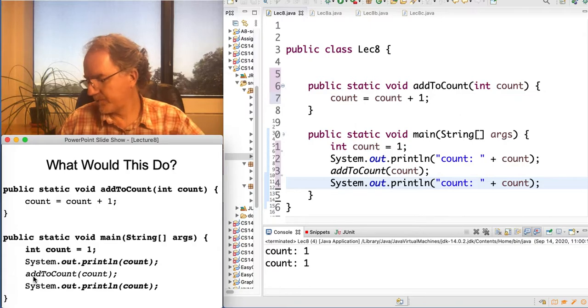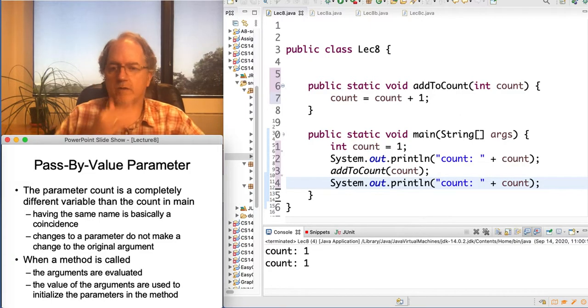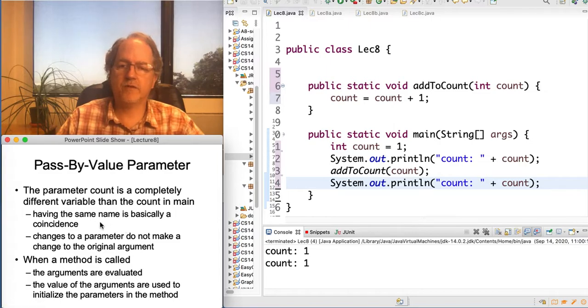All right, so how does all this work? Again, having count in two different places is sort of a coincidence. Probably a bad idea, but not a syntactical issue. When a method is called, we evaluate the arguments and pass the value of that expression to initialize the parameters in the method. If you know that, you're in pretty good shape.